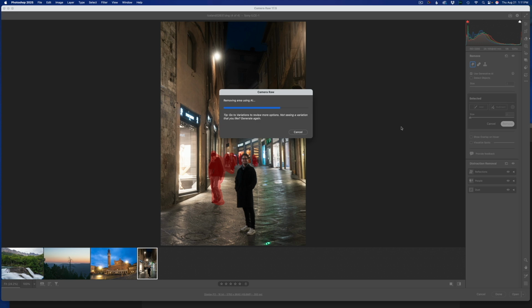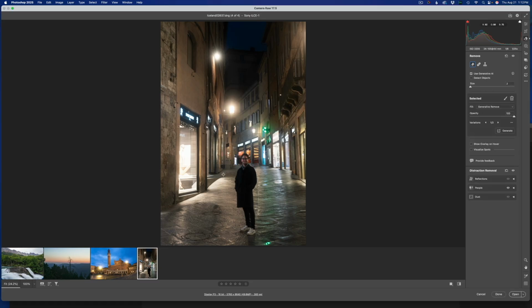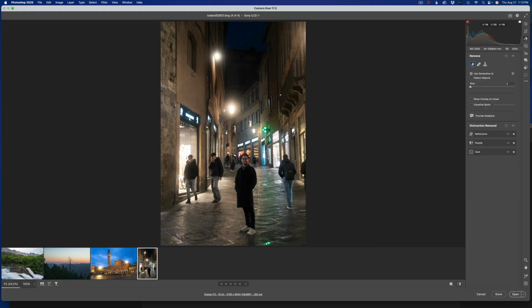I'm pretty impressed in that it's getting the shadows pretty well. It didn't down in here, but you could also clone over and wow, it did get that. And it recognized him and left him alone. So now I've gone from all these people to taking them out. And yeah, it's kind of that easy.